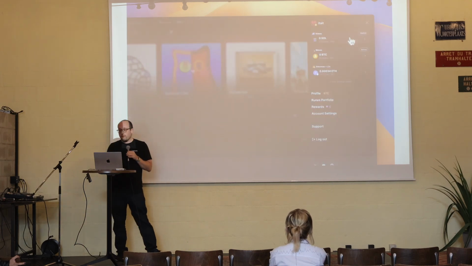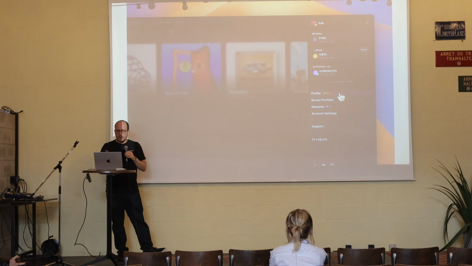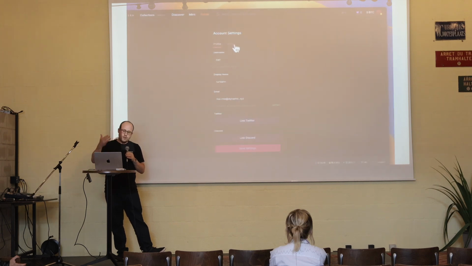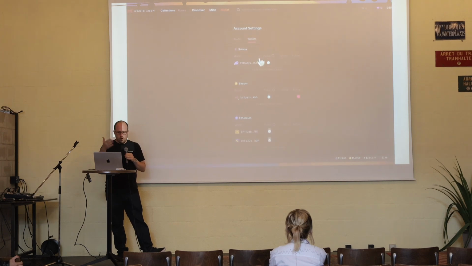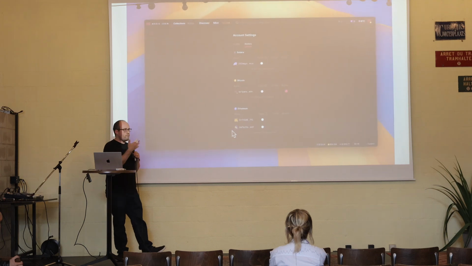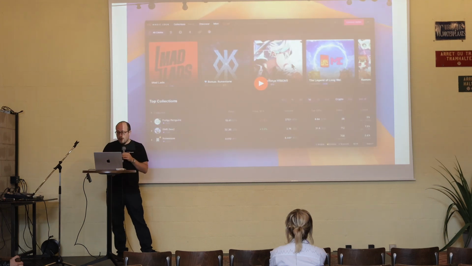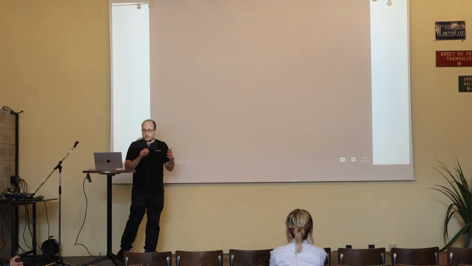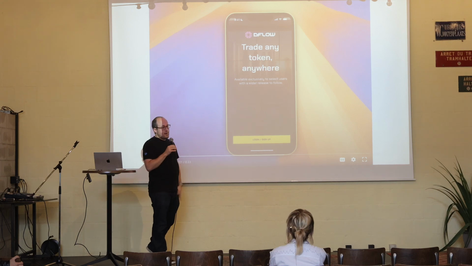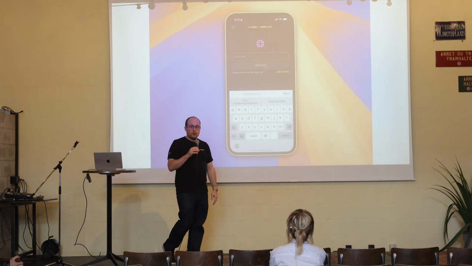Or it can be the complete reverse of that, which is, by the way, we also link the social login, Twitter, all your wallets on Magic Eden. So if you play around with Magic Eden, you're probably playing around with Dynamic. But it can also look the complete opposite. This is a company called DFlow that is a DeFi exchange on Solana.